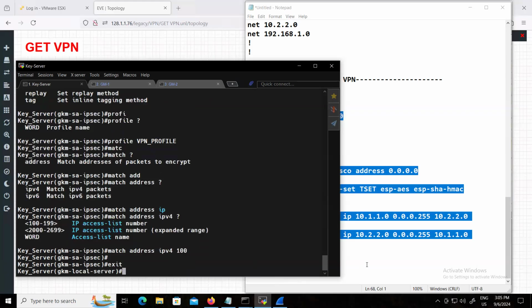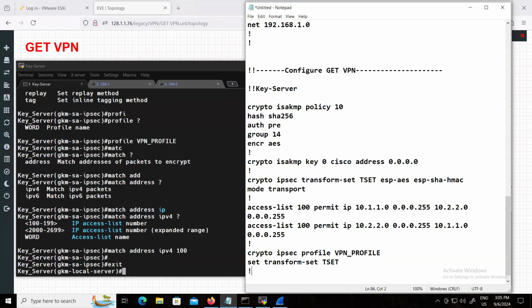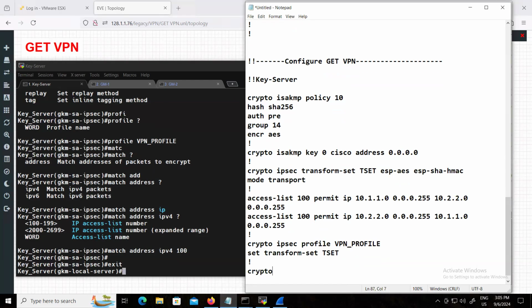Now see what we have done. We configured IPsec policy, crypto IPsec profile, and we named it VPN profile. So we configured the IPsec profile. Then we said set transform set pset. Then we configured crypto GDOI group, and we named it.